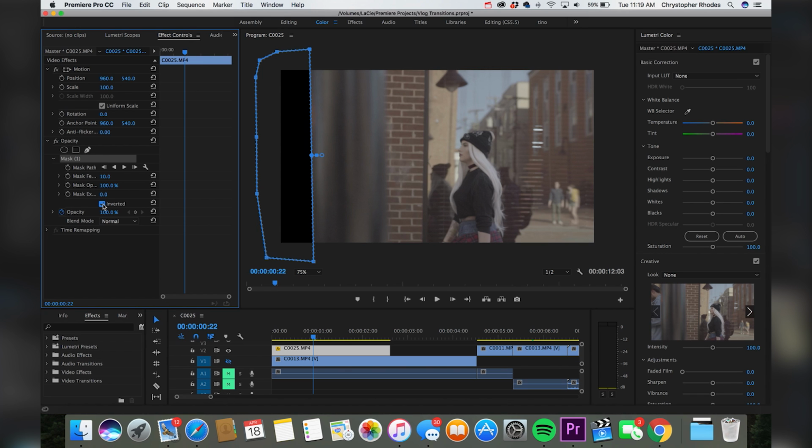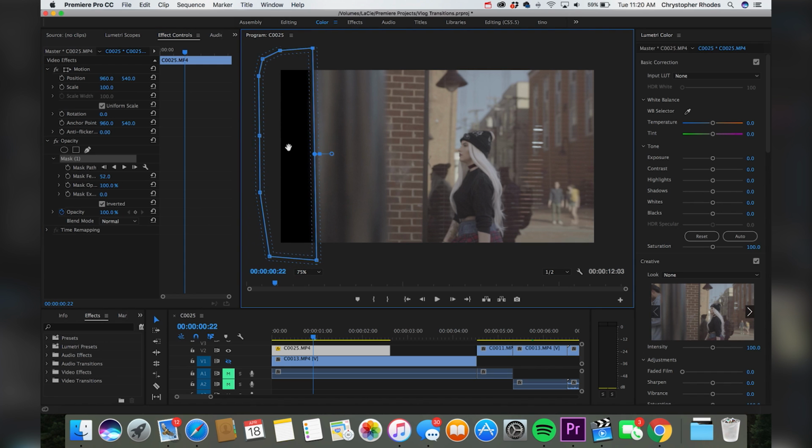So we have our object masked out. Mine isn't the sharpest because it isn't in focus, but if you're in the exact same position as me, you're gonna want to up your mask feather just a little bit so it looks more realistic. So we'll up our mask feather a little bit so we have softer edges on that. And if you hover over this, you can see your hand, and this is gonna allow you to move this over if you want to. I'm just gonna move mine over a bit so it hits that edge, and we have our first frame in.